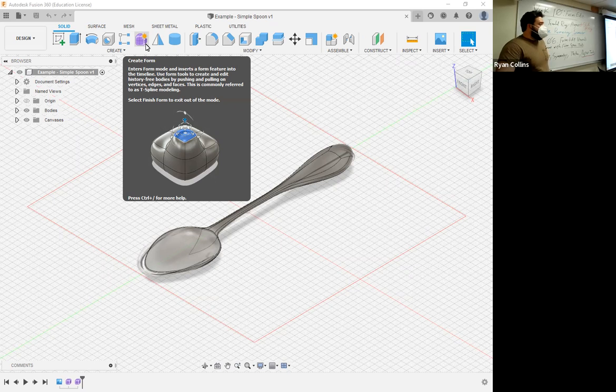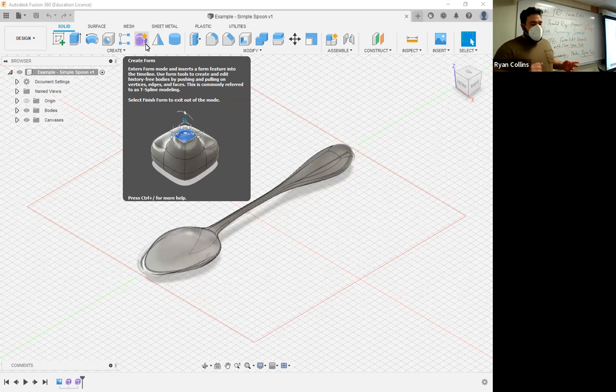Immediately, what we'll go into is that you have a lot more free form options to work with. The problem with that is that it's a bit more, I won't say permanent, but you don't get the history slider at the bottom of your timeline, because it's all within a work environment. Think of how when you're working on sketches, everything that you do to that sketch is within the sketch environment. And then when you finish the sketch, you can add more things to it, but that is other operations.